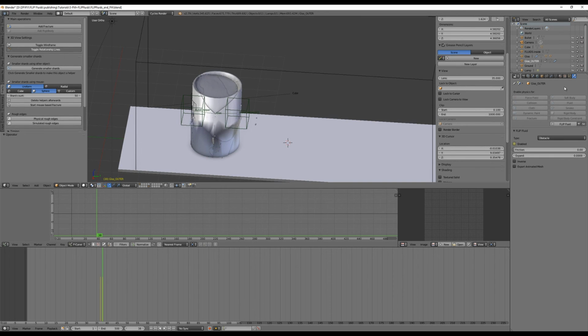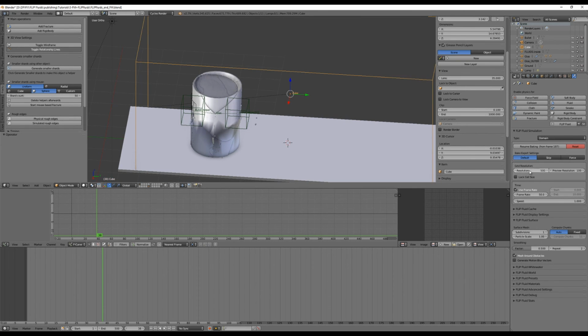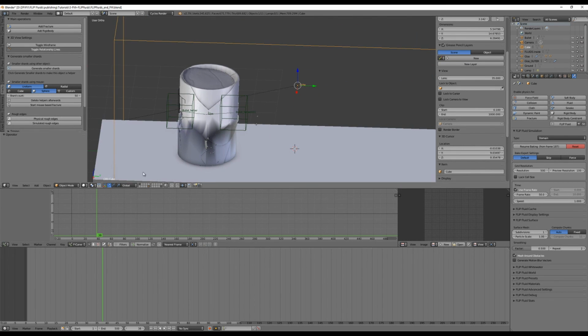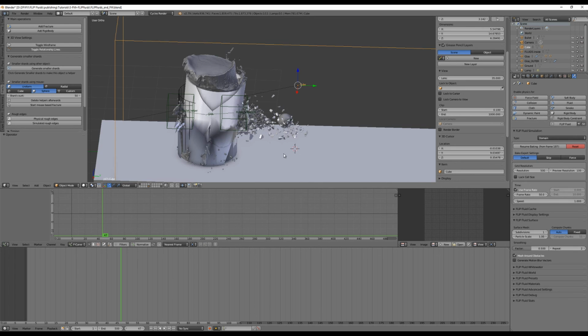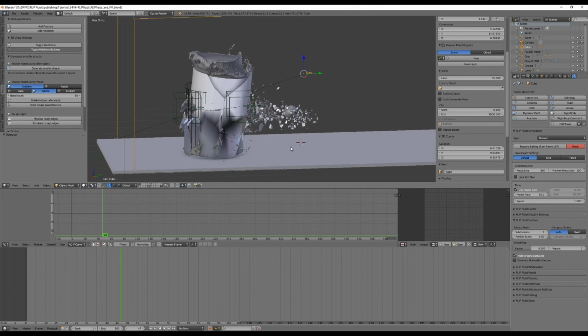Yes, and after I made these changes, I decided to take a resolution of 500 because it is a little bit better. And as you can see now here, it's not perfect, and believe me, you will never get it perfect because, as I told you, the flip fluid simulator is not made for that kind of simulation. So we are doing tricks here, okay? But that looks great. And of course, in a final animation, you may not see those small particles of fluid that are coming through here. So this is what we have now.